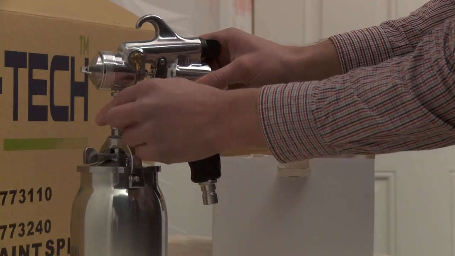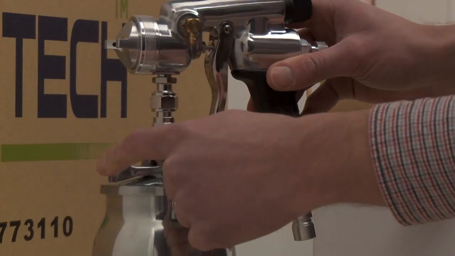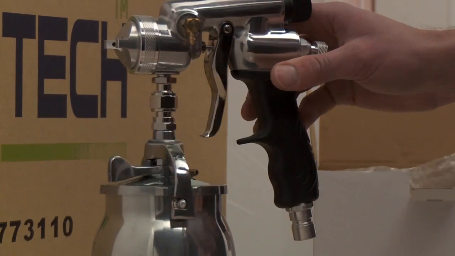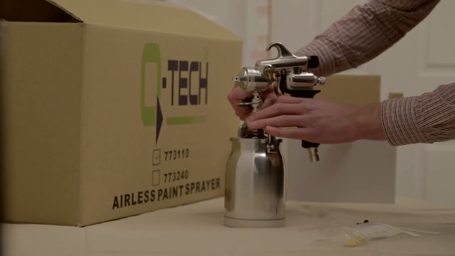First, fit your spray gun head to the paint cup as shown, making sure you have the cup lever at the front of the gun cup. Then tighten it with the spanner provided in the toolkit. Next, fit the vent tube assembly.